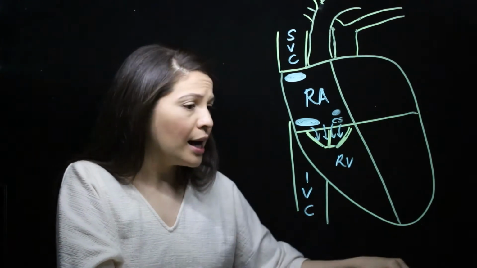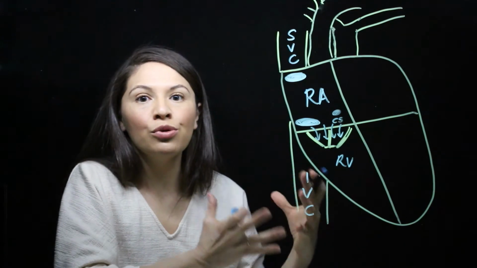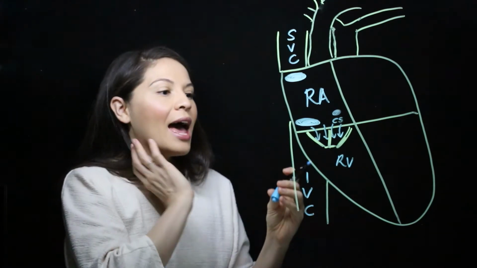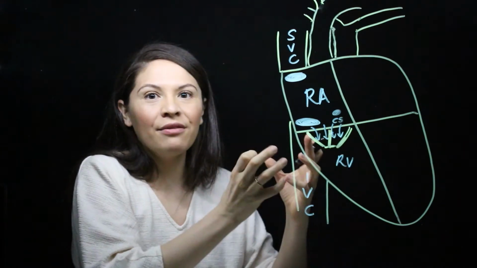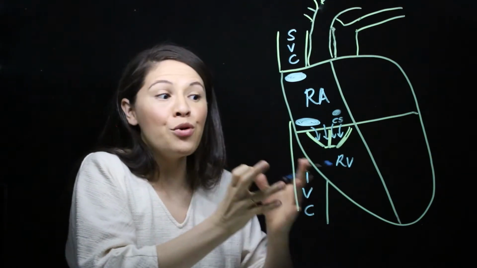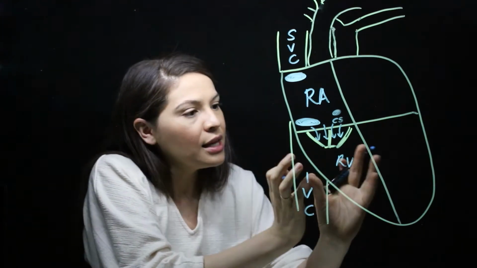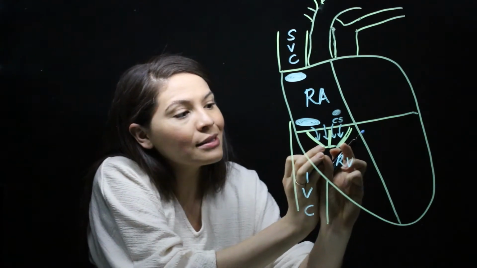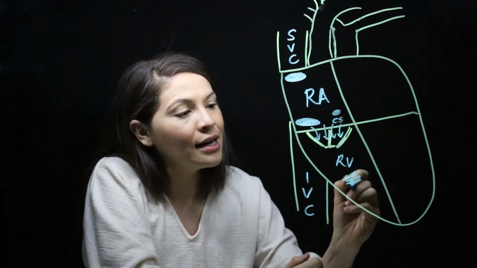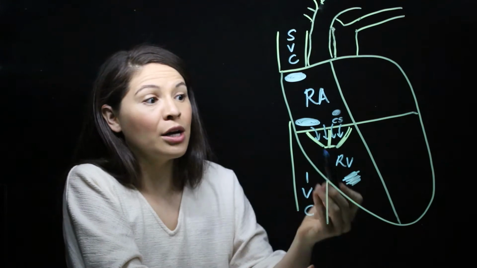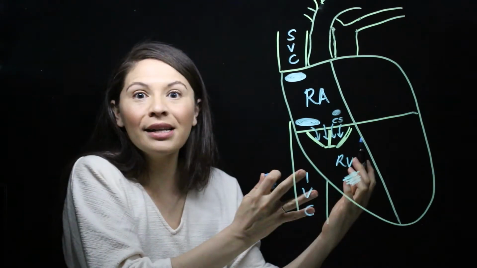Okay, so once the blood is down in the right ventricle, it's going to be moved to somewhere else. And it does that as we have electrical messages moving through the muscular layer of the ventricles. The ventricle is going to contract, it's going to squeeze, and it's going to push the blood that's in here into somewhere else. So we know that we can't go back up the tricuspid valve, so it has to find another way.